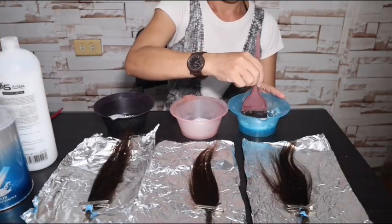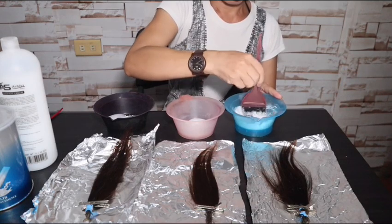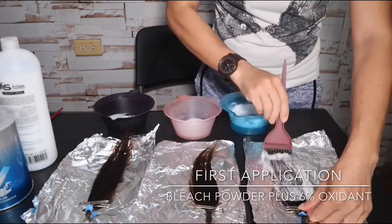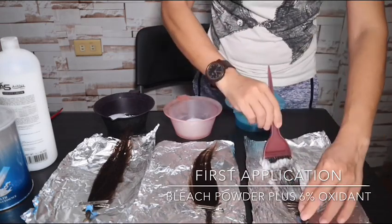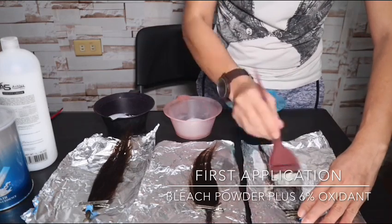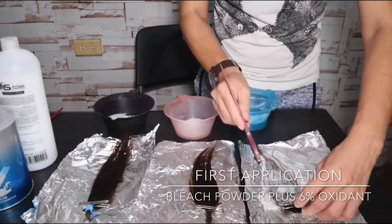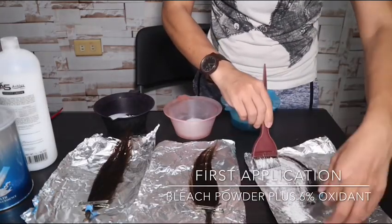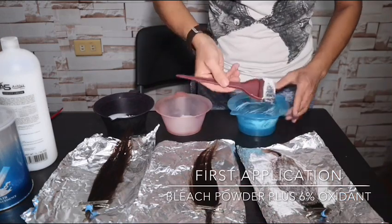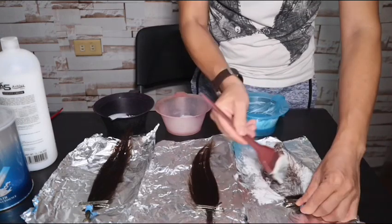Before I apply this bleaching powder, I mix it well. Now I'm applying it to the first part. This is the first application of bleaching powder, using 6%. Make sure that you apply it properly so the color is even. So that's the 6% bleaching powder.